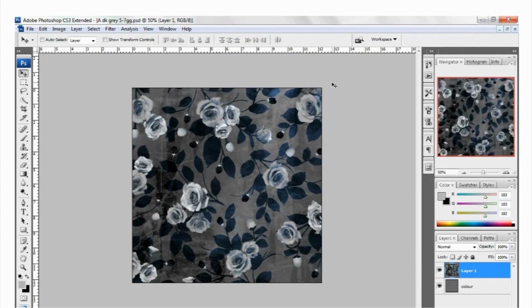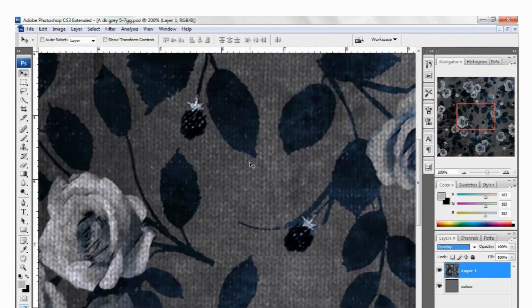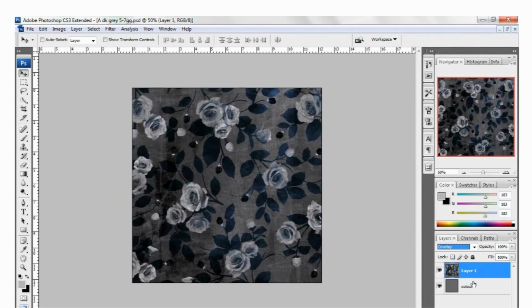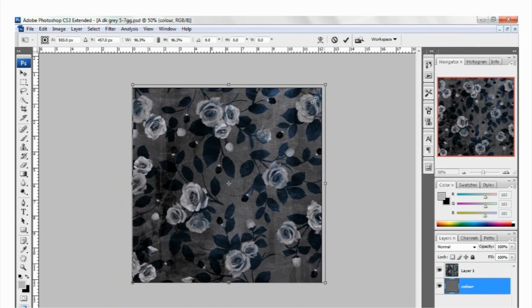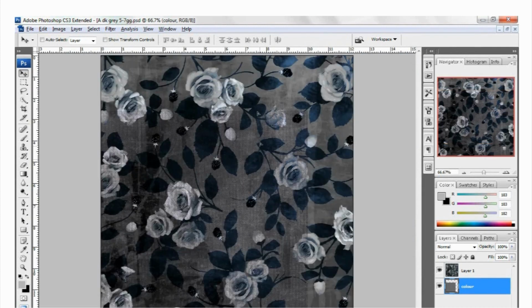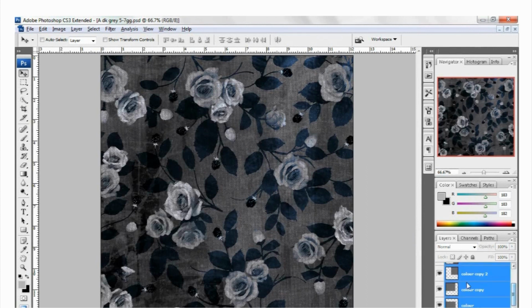That's perfect. Now, exactly how we did before, I'm going to make sure I'm on my floral layer and go to Overlay. And boom, there we go. Almost as if it was printed on a knitwear garment. If I think it's still a little bit too chunky, I could always change the size of my knit structure. There you go, that's a little bit more realistic. And then I make sure I fill the whole page like last time. Wonderful. And we're going to merge those layers. I'm going to merge the whole thing together.